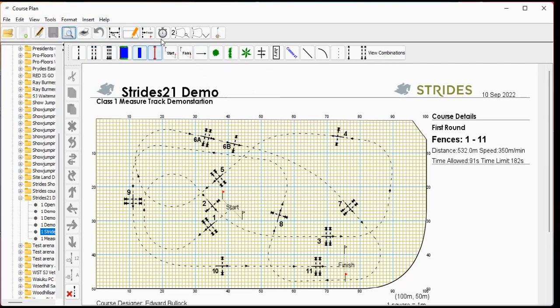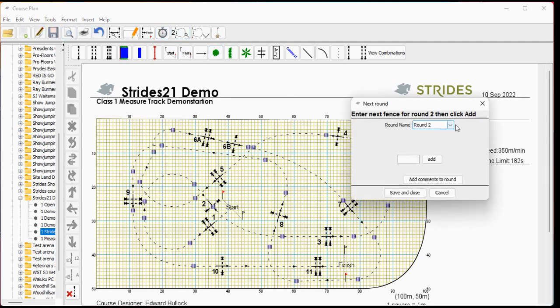So to create a jump off, I click on the timer button and it produces a jump off. Usually just gives a few seconds for it to pop up. And the jump off I've got here, one that I'd normally set for lower levels, where it's based more on turns rather than galloping flat out. High levels, it's always nice to have a combination of both.